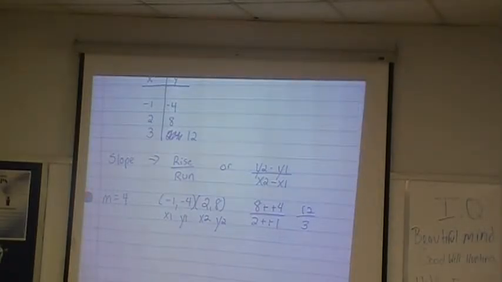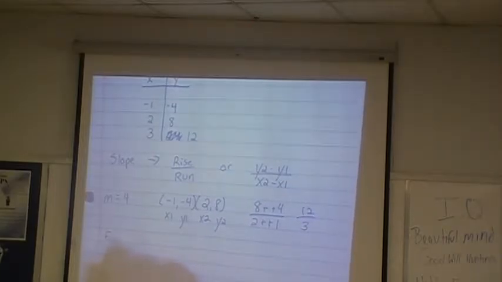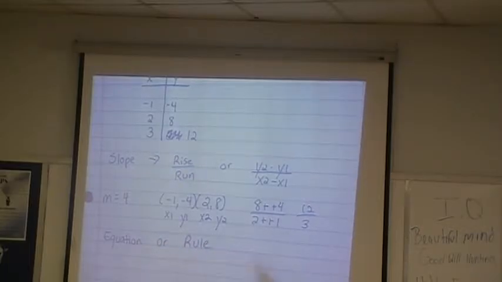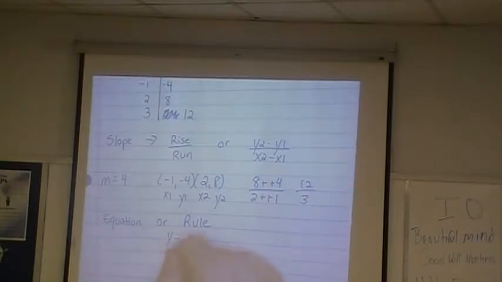Well, what about if it asked me for an equation? Instead of asking for slope, if it said, hey, what is the equation? And instead of saying equation, there's something else they could say, and I want you to know this. They could say equation, or they could say rule. If they ask for the function rule, that is the same thing as the equation. You would do it the same way. To find the equation, what else do I have to have? The y-intercept. What equation am I following? What does my equation need to look like? y equals mx plus b. Very good.